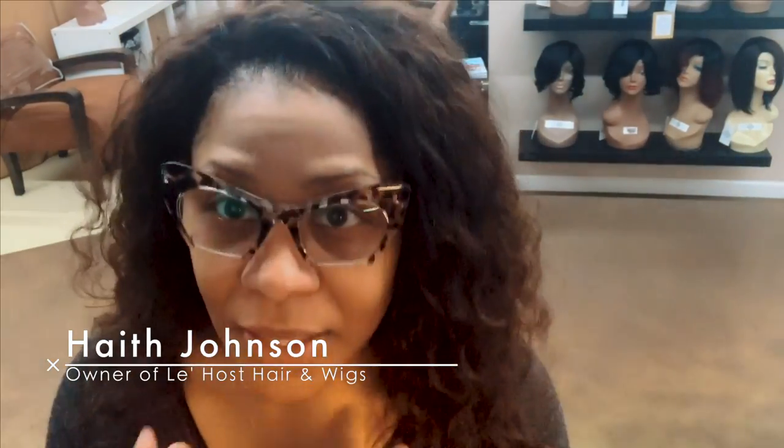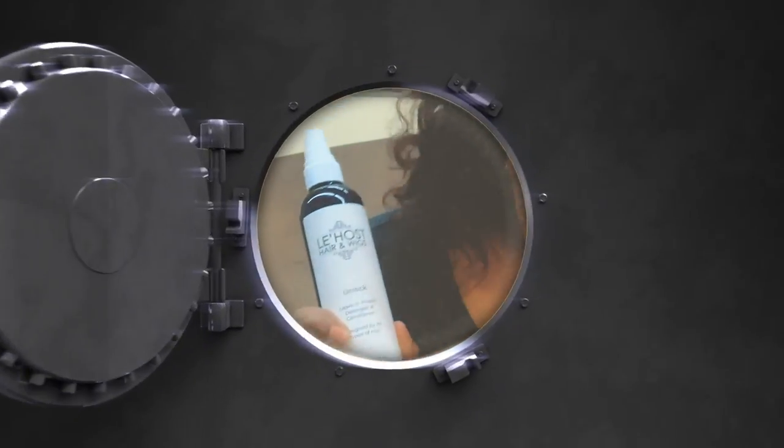I got something major going on and I was like, oh no no no no no, we got to do a video because I gotta show somebody that it is really possible to restore an old wig that has been matted up, that has been tangled up. It is a lifesaver and you absolutely want to get it if you want to get your hands on this hot commodity — it is the world's greatest.